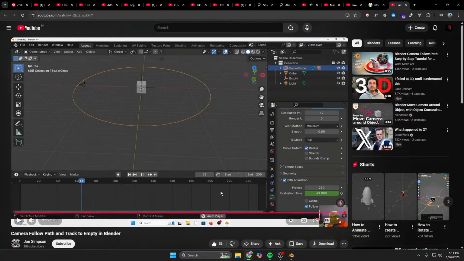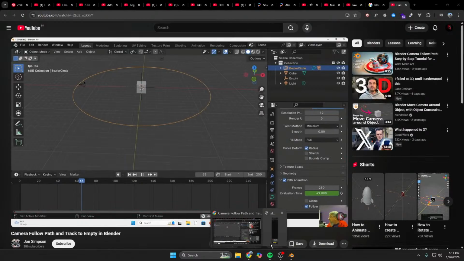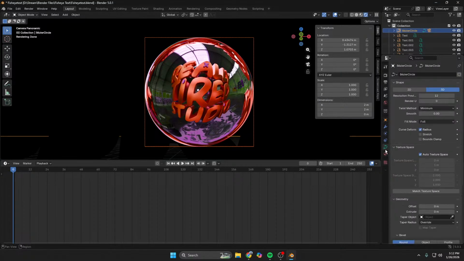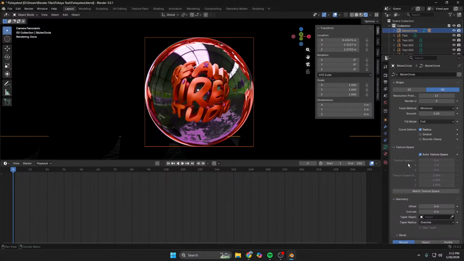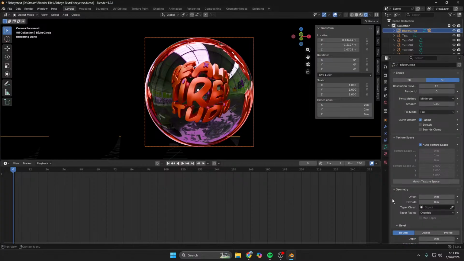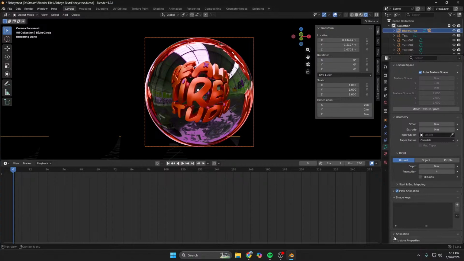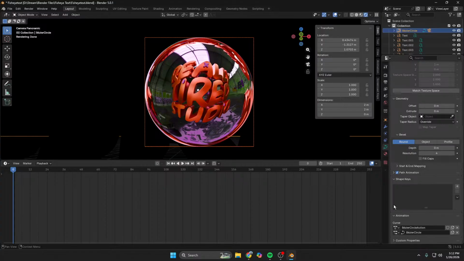Where did it go? Evaluation time. Curve properties, 2D, 3D, stretch bound, geometry, shape keys, animation.